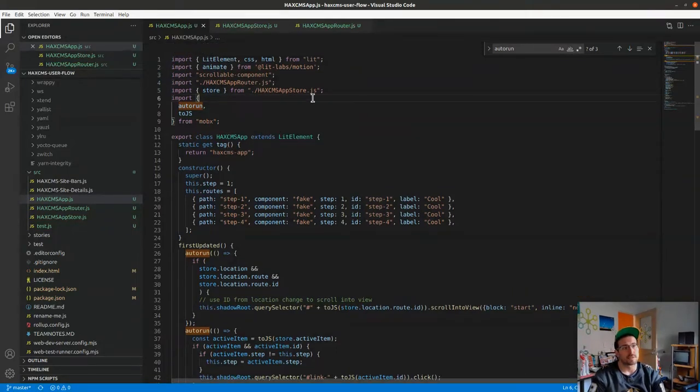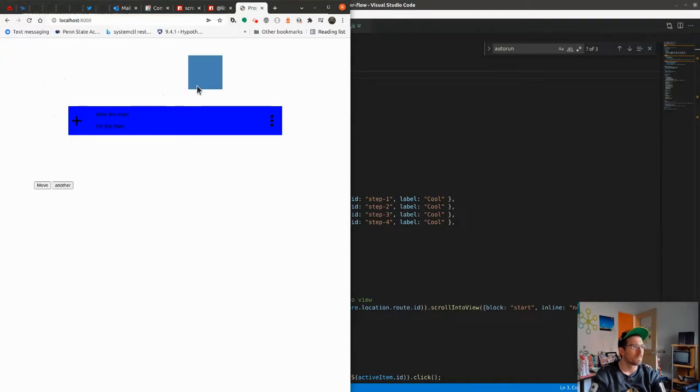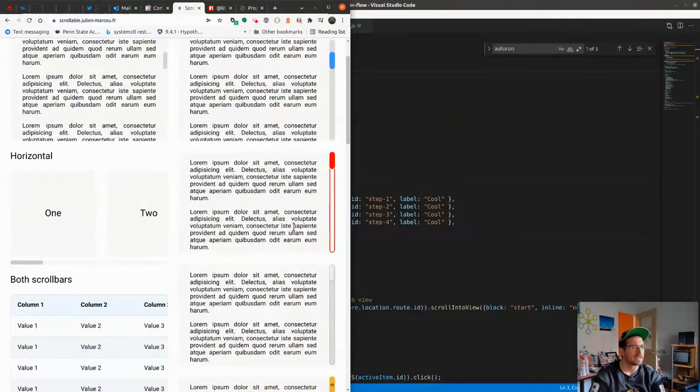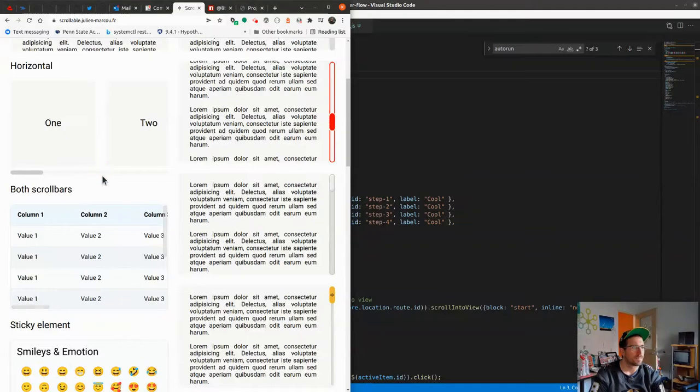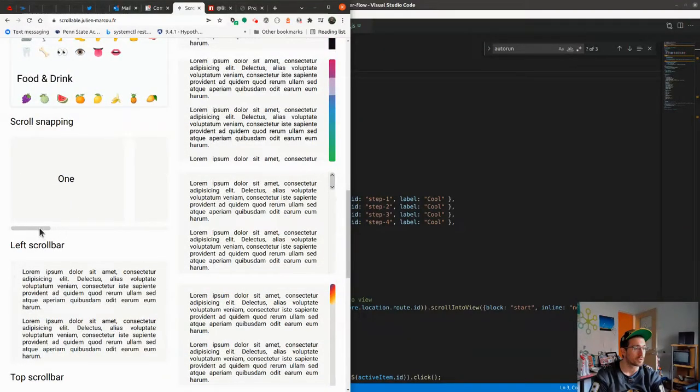So I've also pulled in some other crazy characters here. I've got that animate function. I've also got a scrollable component, which I'm experimenting with, but I might actually stick to. What the scrollable component does is it provides different nice defaults so that we can style these things in a way that's logical, but it also provides the ability to do snap scrolling very easily in a clean way. And snap scrolling does that so that now I'm on 2. It's not like a little portion of a thing.